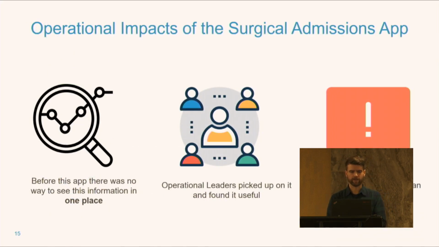As far as the impacts of the app, remember, before this app, there wasn't really a place to see this information in one place, and now there is. While our initial audience really was the surgical schedulers at the point of scheduling, we had other operational leaders, like medical directors and nurse managers, picking up on this and finding it useful. These were leaders who were used to seeing things maybe 24 to 48 hours in advance, very near-term planning. But now they're able to see at least the surgical admissions up to 4 months in advance. And it took on life as this new early warning system.